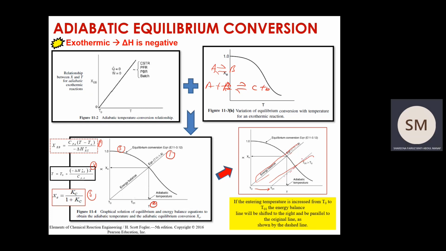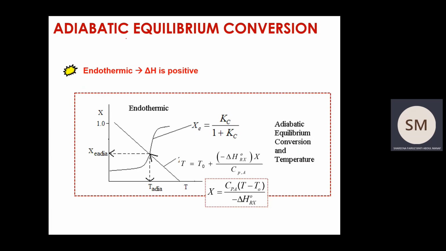Alright, so this shows that this is a new X_EB for T01 more than T0, which is the increase. Alright, this is applicable for exothermic. If it is endothermic, usually X_EB will decrease. Okay, opposite to the exothermic. Alright, so this is the one that you see. Okay, so this is the line for X_E.